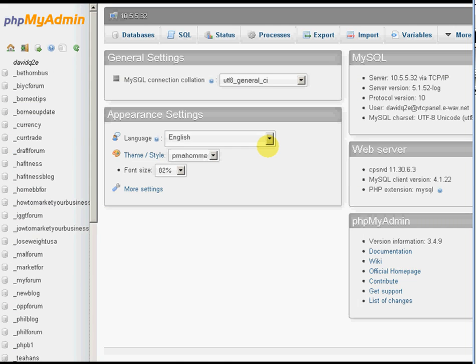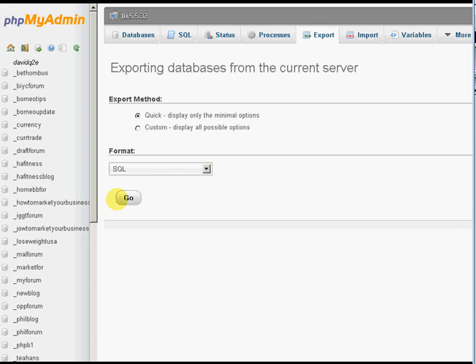They can look and feel slightly differently depending on what versions they're running, but basically this one shows all my databases down the left hand side, and if I want to export these databases I can use the export button at the top menu and it will export the databases. However, there is a size limitation, and if you have a lot of databases like shown here, you will actually have to download the databases one by one. So the quick method is just to press export and download in SQL format, and it will present a download file for you. You save that to your PC and then upload it.